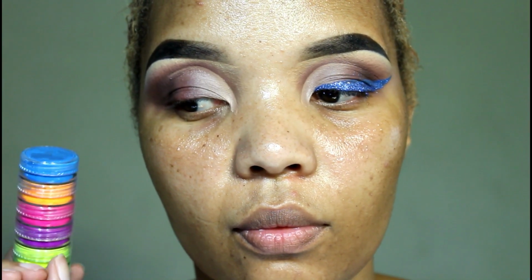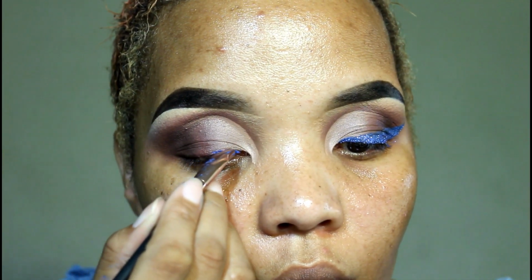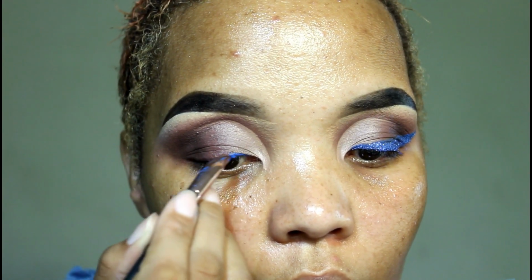Then I used some of this pigment that I had to do my liner. I mixed the pigment with a glitter primer to create a paste so that I can do the wing, because I didn't have a blue liner. If you don't have something, people, you can make a plan.